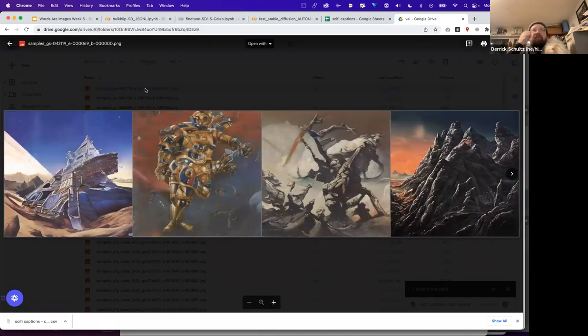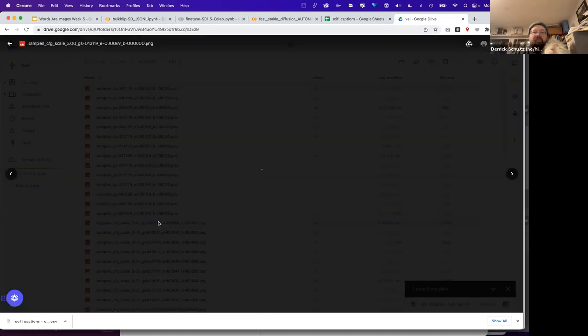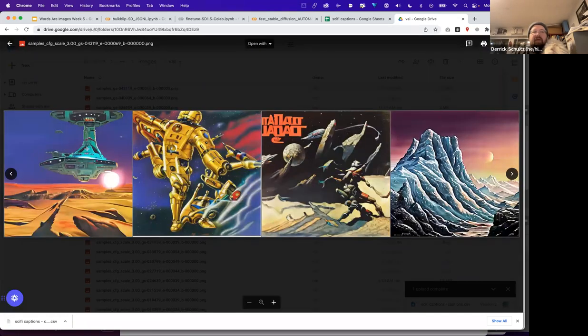And if you recall, these were my captions, right? So I had a caption of a spaceship in the desert, a golden robot floating in space, I forget exactly what this one was, and an epic mountain. So this is just straight samples. This is a sample with that CFG scale. So CFG scale of 3. I actually think these are better images overall. Yeah, so you'll see spaceship in a desert, robot in space, epic mountain. These are looking pretty good.